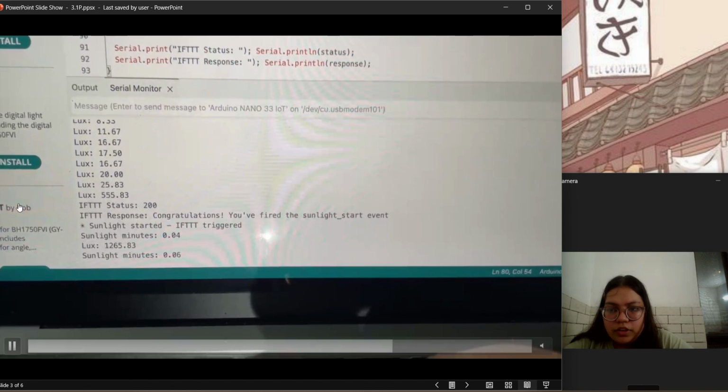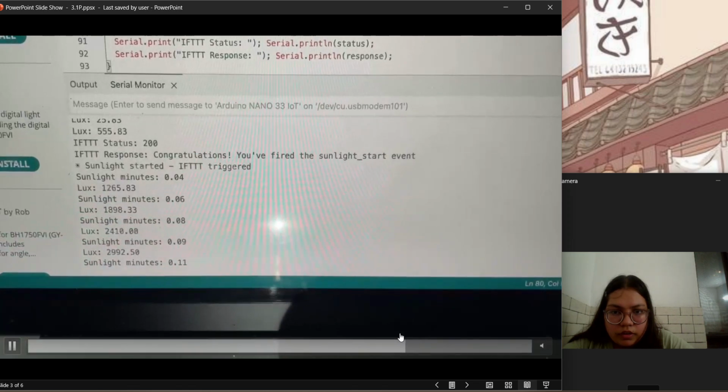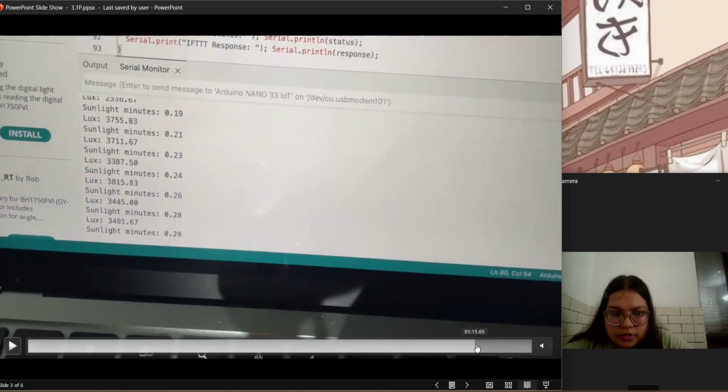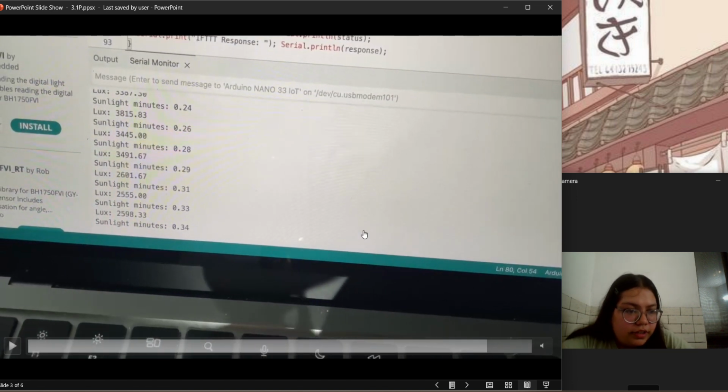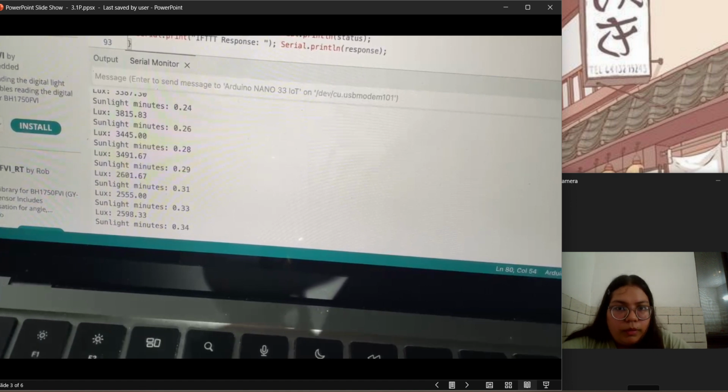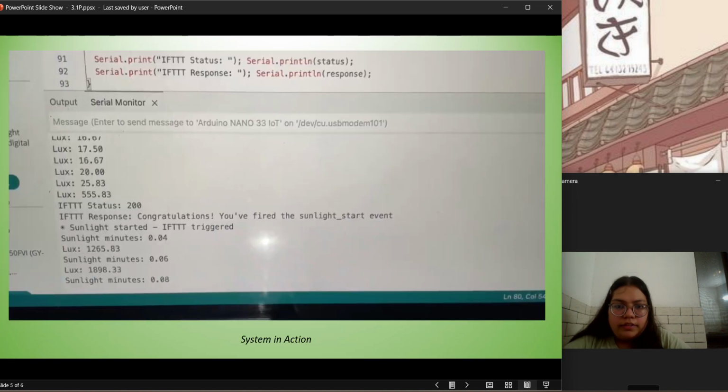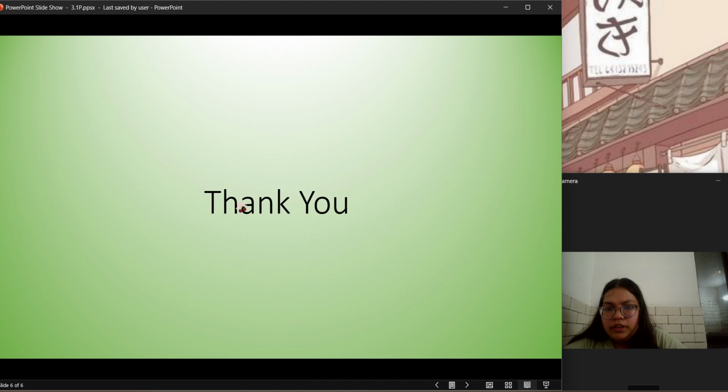And that concludes my task, as the task was all about this. A notification is also sent to my phone about this event information through IFTTT. And this is the system in action, and this was the IFTTT response that I got back. So that's all I know about task 3.1c.